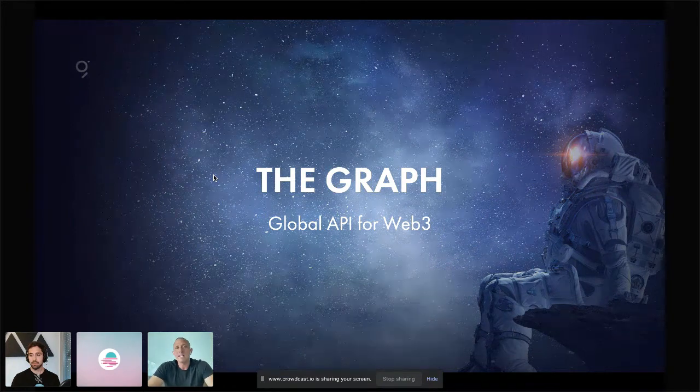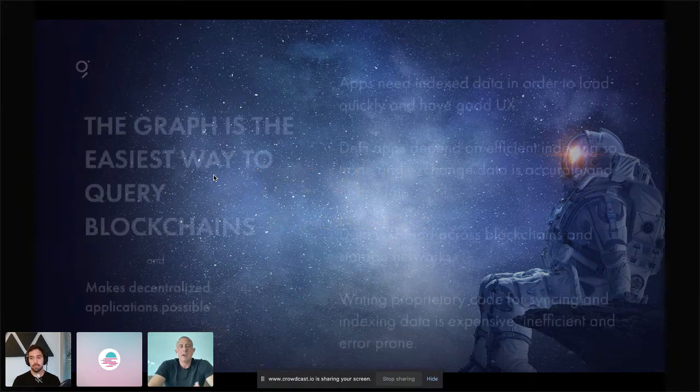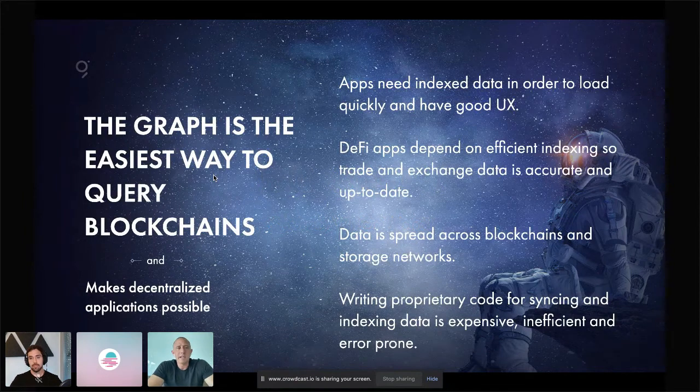But we are continuing to expand and add additional data sources. So in the future, it's not only going to be blockchain data, but any data that is available publicly can essentially be indexed by the protocol. We're going to look at how that works in depth in just a moment.